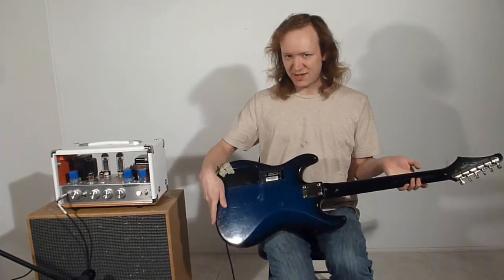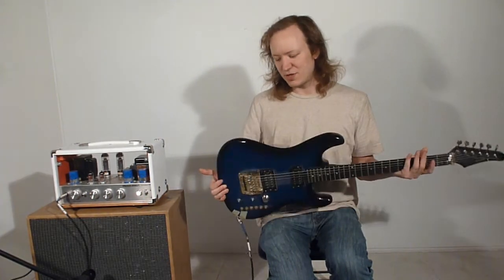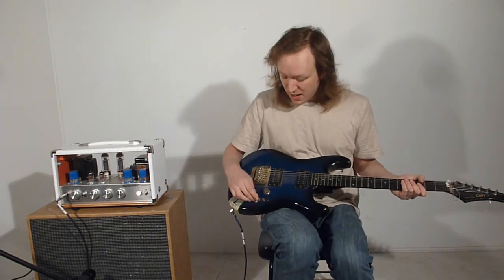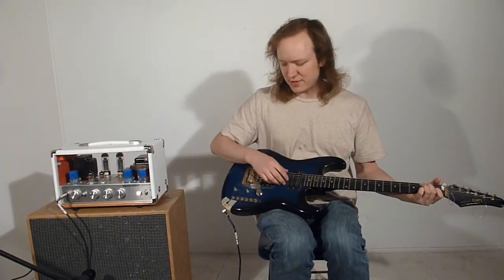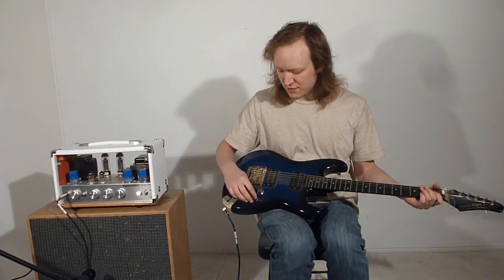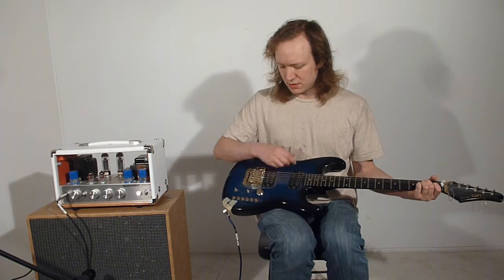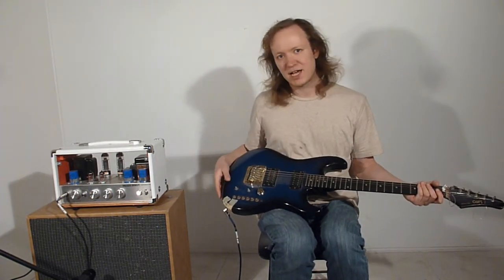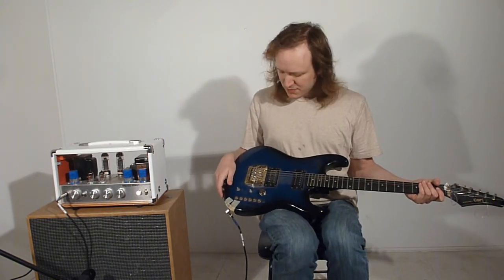But then we get to this batteries in the back. It takes two 9-volt batteries. And what those are for is to run all these effects down here. And on this, there's something that says phase, which I'm guessing doesn't require the batteries, so I'm guessing that the phase just drops the volume level a lot. I'm thinking that maybe that has something to do with the wiring of the pickups, just makes them single coil or like makes them inverted or not. I'm not sure about that, but something like that.